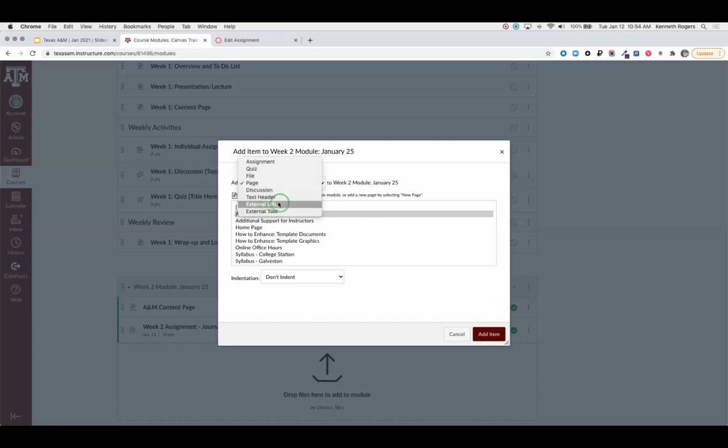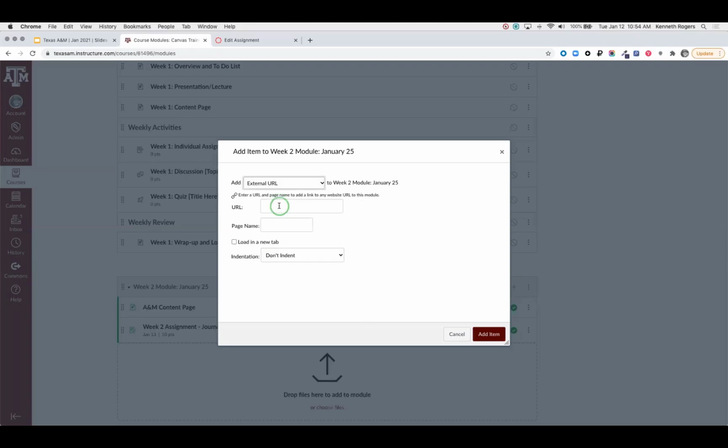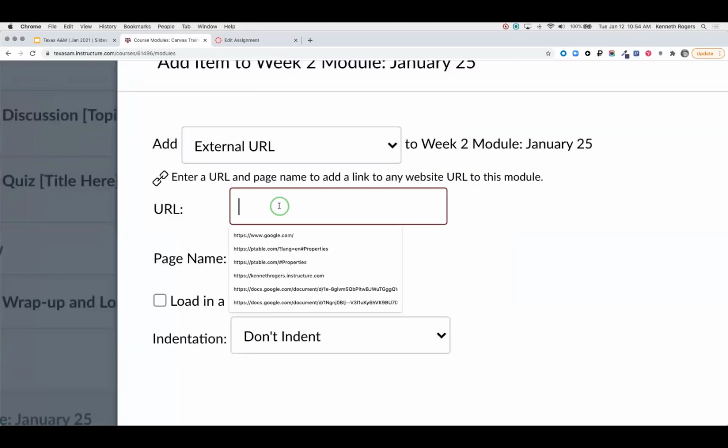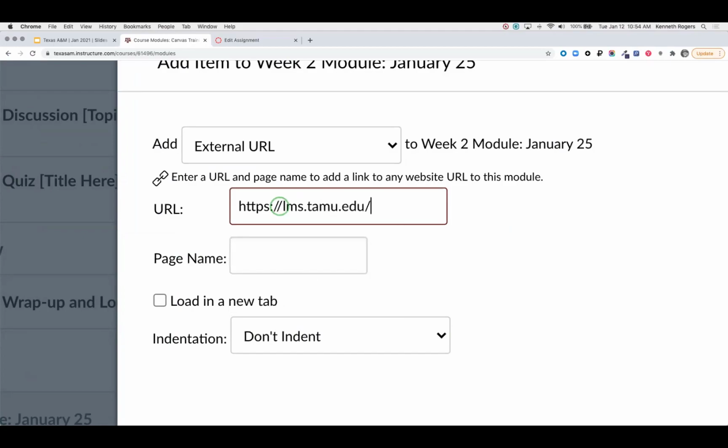I'm going to do an external URL. When it comes to an external URL, by default, Canvas is going to attempt to display this website within the module.